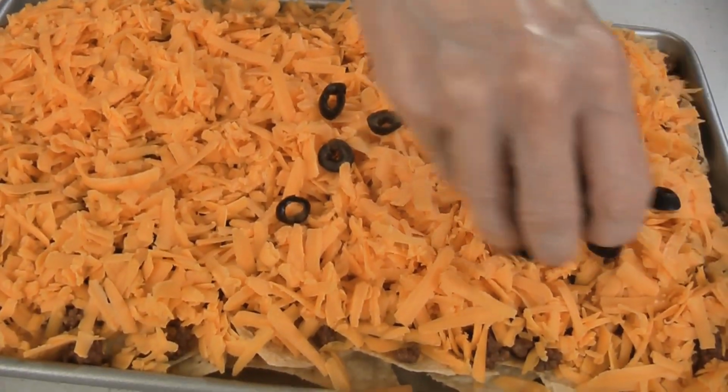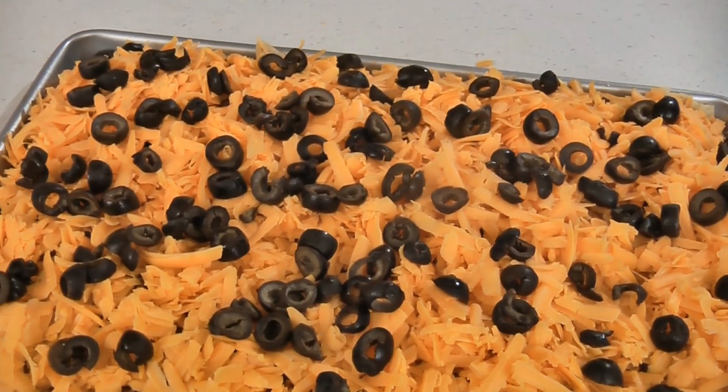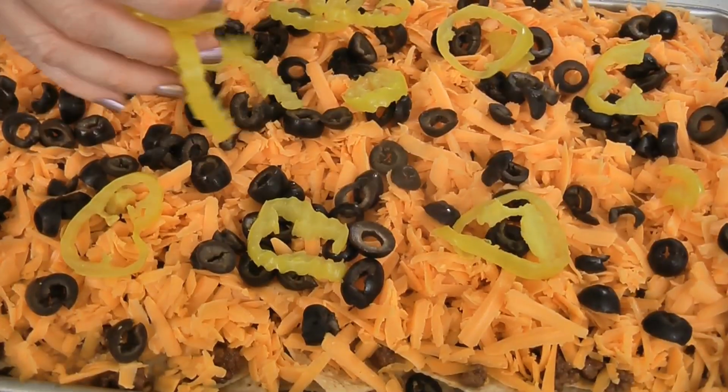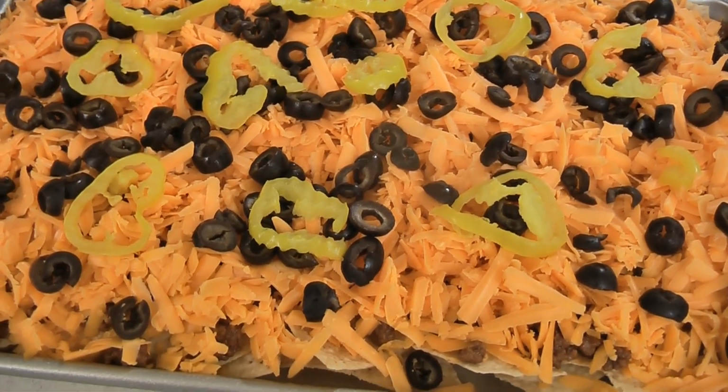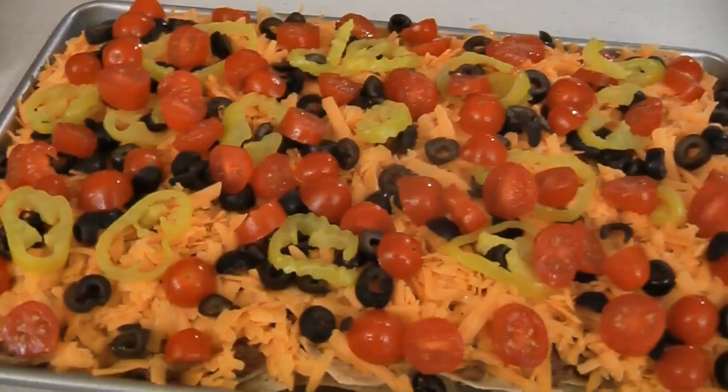Now add 1 can of sliced black olives that have been drained and dried on paper towels. Then add banana pepper rings that have been drained and dried on paper towels, and you can use however many you like. Then add sliced cherry tomatoes or diced tomatoes, as many as you like.